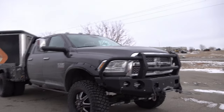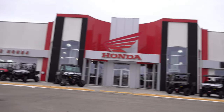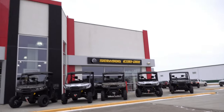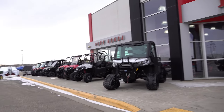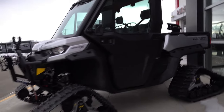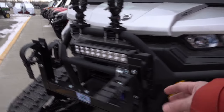Yeah, a little dirty. Good thing we washed it before we left. Okay, boys, we made her. Man, this is actually a really big dealer. Maybe they're more Honda sales than Can-Am sales, but they also sell Can-Am. So it was pretty awesome of them to let us get our machine brought here. I don't know anything, whether it's in the back or whatever, we're gonna have to figure it out. Hopefully someone here knows what's going on. Here's a really nice Defender on some Apache 360s. Beauty, whatever this thing is. It's like an ice auger holder. Sweet. All right, let's go figure this out.